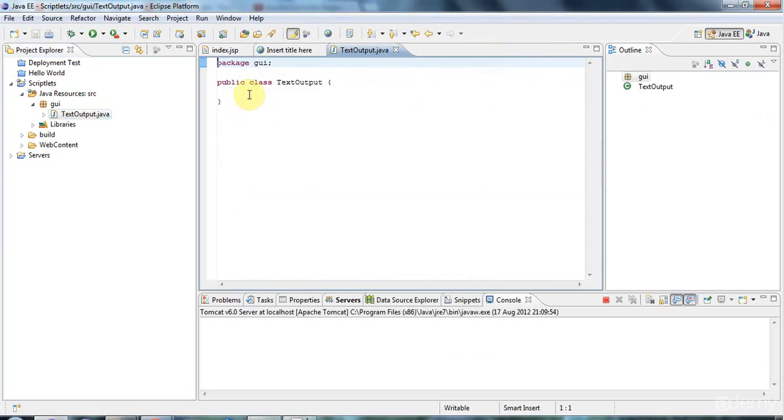And now let's give this TextOutput some kind of useful method. So I'll say public String getInfo.